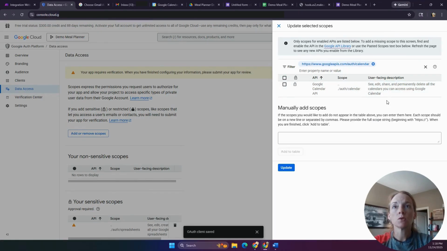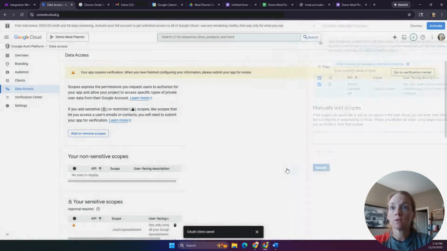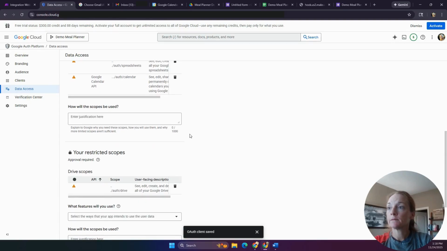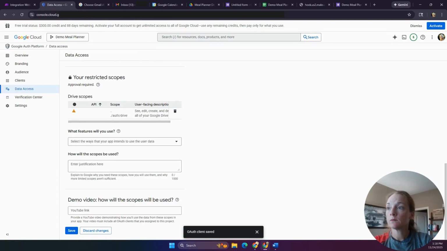Okay, so we are giving it permission to see, edit, share, and permanently delete all the calendars you can access. That's a lot, so know what you're given. You don't need to do all this. This is only if you are a web developer.